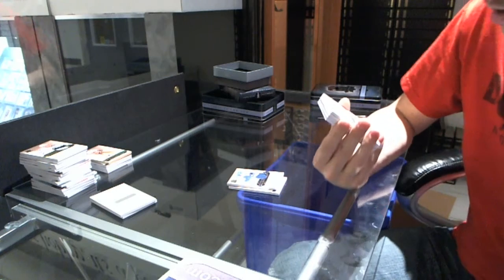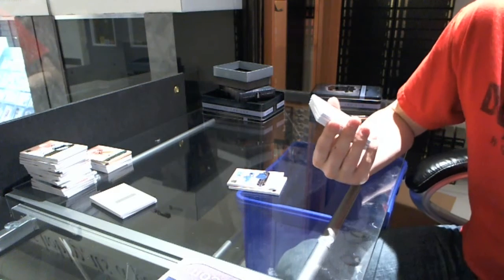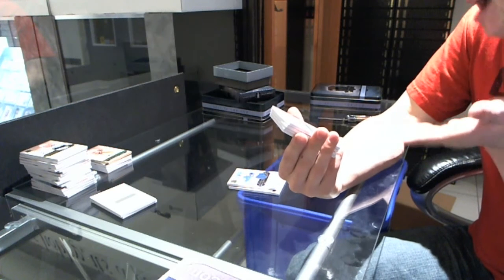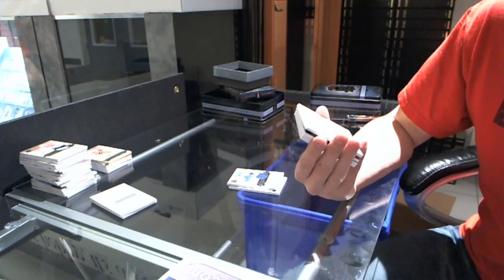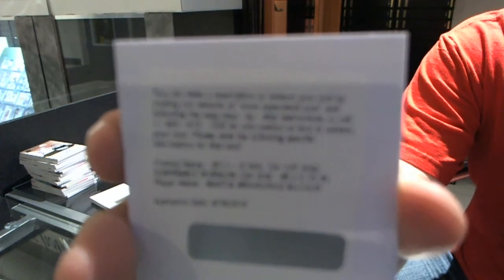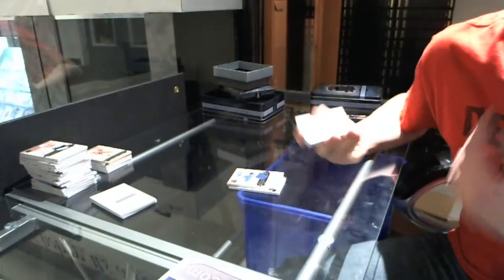We've got a redemption — going to have to double-check the teams on one player, so if someone can pull open the checklist and let us know. Either way, it's going to be randomed between the New Jersey Devils and/or the Blackhawks, Stars, Leafs, Panthers, or Sharks. My money would be on either Chicago or Dallas. Dual Honorable Numbers, Patch and Autograph, number 30 — Martin Brodeur, Eddie Belfour.